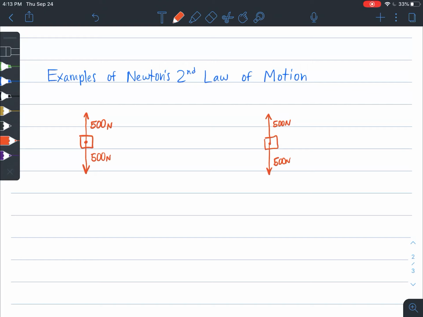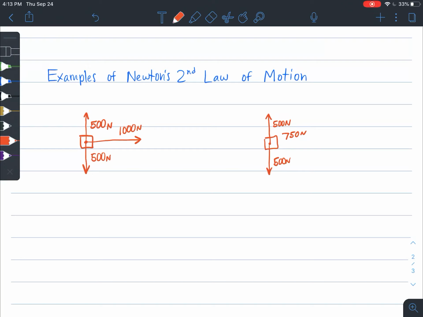Well, let's say that we apply a certain amount of force to this object, and let's just say that this is 1,000 newtons of force. So this object, if we look at this now, it's an unbalanced free body diagram, and it'd be moving to the right. And if we applied less force, let's say we only applied 750 newtons, then it would also be moving, because it'd be an unbalanced free body diagram, but it'd be moving to the right.